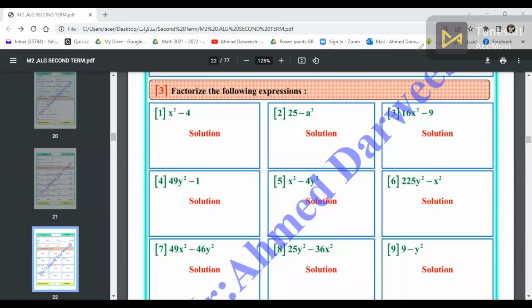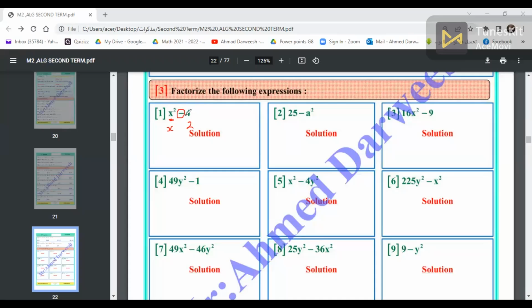Hope you're doing well. Today we continue talking about skills videos, and today we talk about factorizing the difference of two squares. Mister, what do you mean by difference of two squares? As you can see here in this example, this is a perfect square. This number is a perfect square. That means you can find its root. So what is the root of x squared? Yeah, it's x. And you can find the root of the 4, right? Which is 2. And the minus between them, that's why we say difference of two squares.